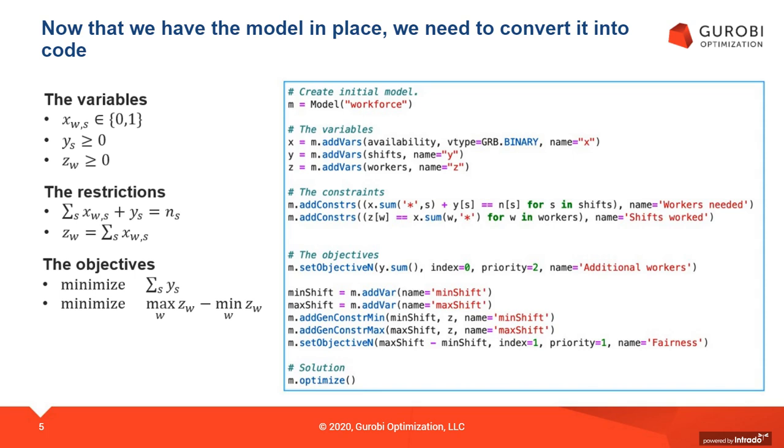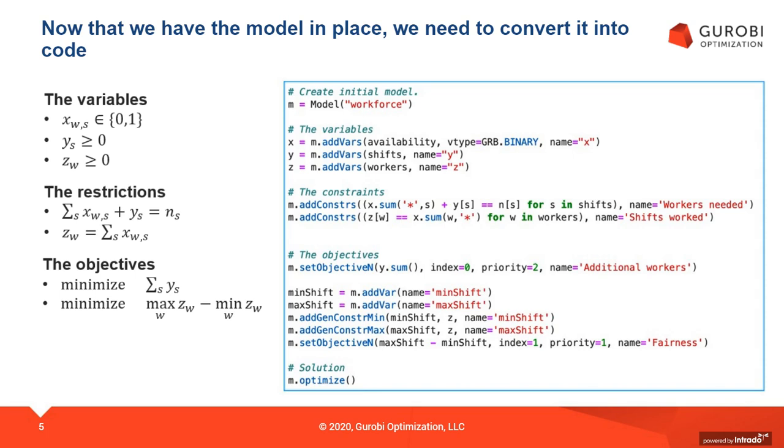you can pursue, like minimizing cost or maximizing revenue. But there is a whole branch of literature that is devoted to saying, what if we have multiple objectives? How can we approach that? And in Gurobi, we have implemented this. So if you look here, you can see this command is set objective n, which tells Gurobi there's more than one objective. And when there's more than one objective, you can tell Gurobi you want to prioritize them differently. So in this case, we say we really want to make the minimization of additional workers our number one priority.